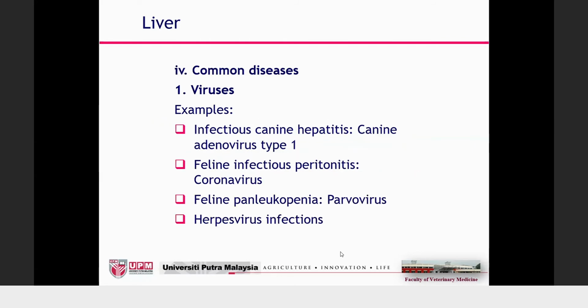These are some common diseases of the liver. I think we just put there examples of viruses. I mentioned earlier, the examples are important, and we don't touch so much on the details of the disease itself. Although most of the time, in your case study, you are asked about the pathogenesis, you are asked about the cause of death, you are asked about the mechanism of lesion development of these viruses leading to diseases. But I mentioned here in lectures, we don't go into detail for each of the diseases, but you are asked for pathogenesis and so on and so forth.